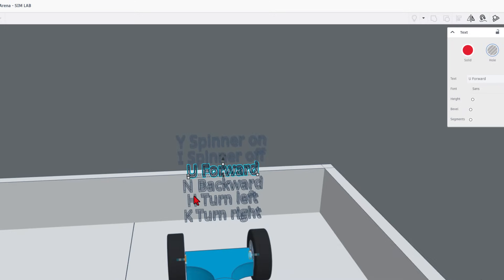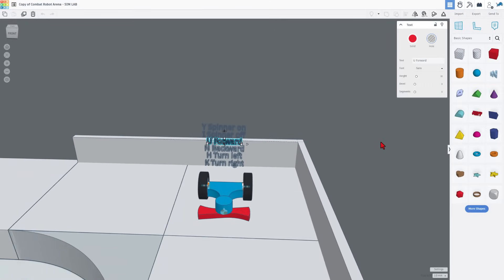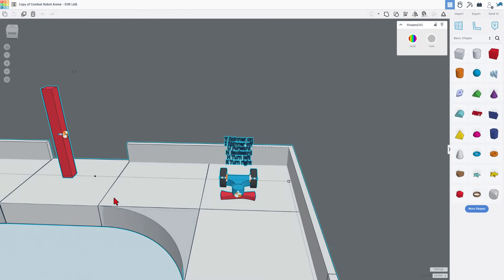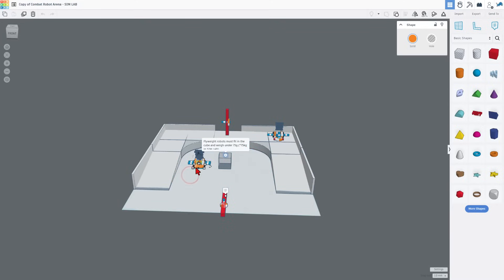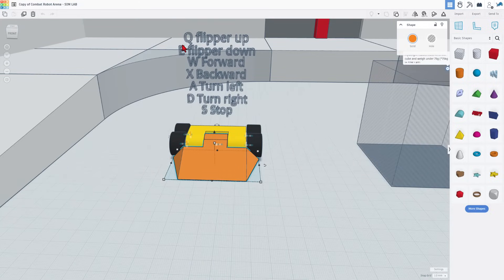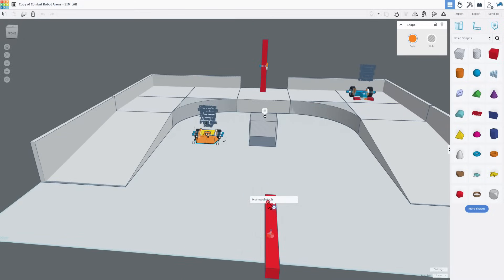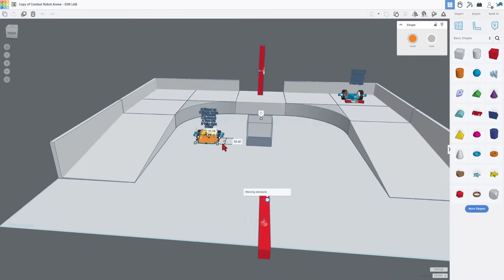If you look on your keyboard, these are all on the right side. So whoever runs this robot should sit on the right of the keyboard. I'm going to do Control-A and F again. Now I'm going to click on this robot and let's do F for Fit View. You can see that it uses Q, E, W, which are on the left side of the keyboard. And then it also uses X, A, and D, and finally S to stop. Moving out just a little further, we can also find that there are moving obstacles.